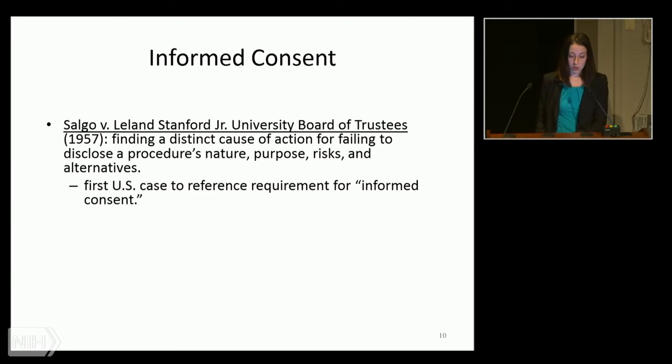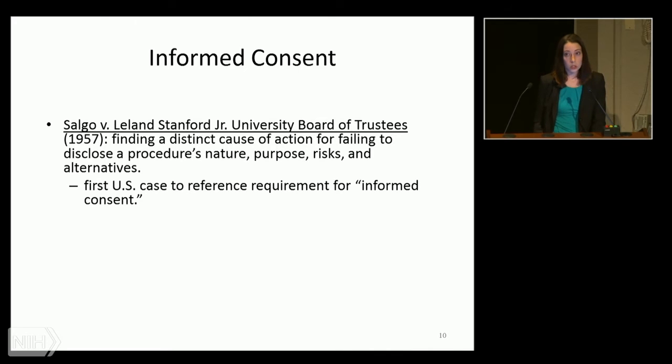In the case on the screen now, this was the first case to actually use the term informed consent. And this was a case where somebody, a 55-year-old, had circulatory problems and underwent some surgery, and it resulted in lower paralysis. And the court determined that there was a lack of informed consent, and that there was a duty to disclose certain risks and obtain informed consent before performing procedures, and that the patient should have been informed of these details, again, in advance, including dangers.